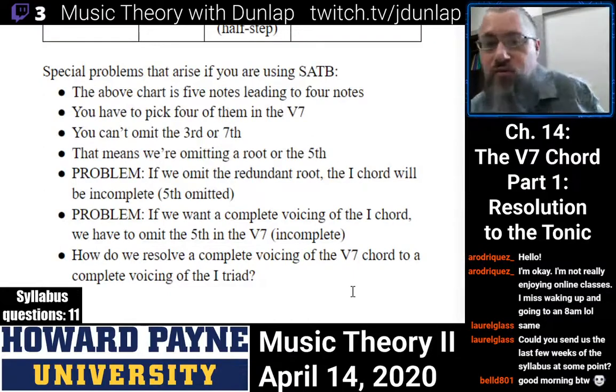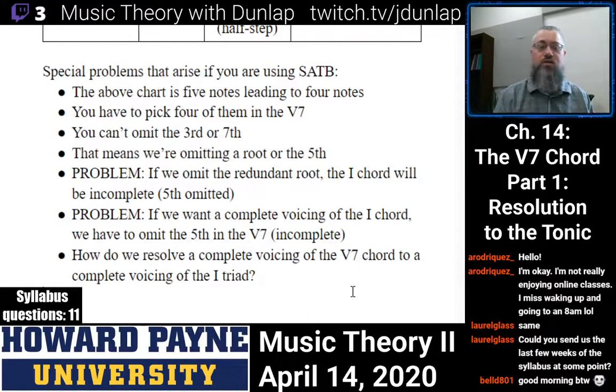It sounds great when we do 5 voices because that redundant fifth stays, the redundant root stays there as the common tone, and now we have the fifth in the tonic triad. That's the most pleasing. We omit the fifth of the 5/7. It's less full sounding, but you result in a full voicing of the tonic triad. If I don't omit the fifth, it sounds nice and full, but it resolves to the tonic triad with no fifth.